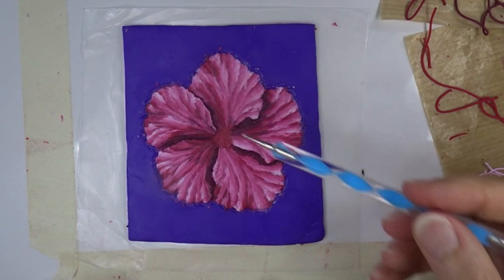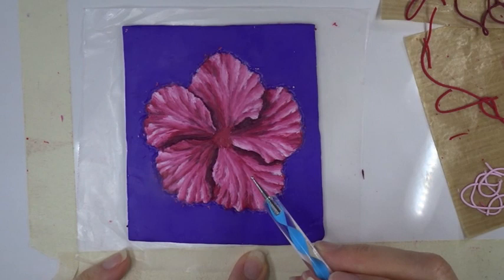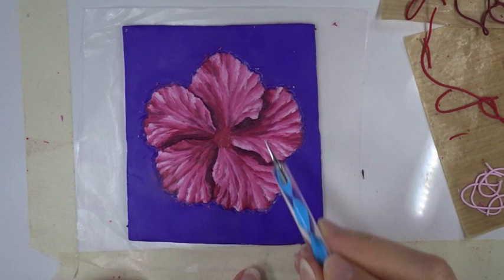So there we go, there's the main five petals of the flower done, and as you saw, I added an extra bit of dark in behind this one, because having done the final petal, I could then go back and do that. And it's up to you how much of the dark you add. I like adding quite a bit because it gives quite a nice three-dimensional effect, but obviously you don't have to do this, you can go a shade lighter and keep it as a lighter contrast as you go around.